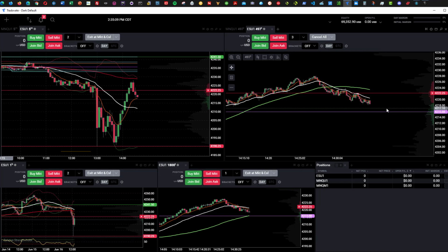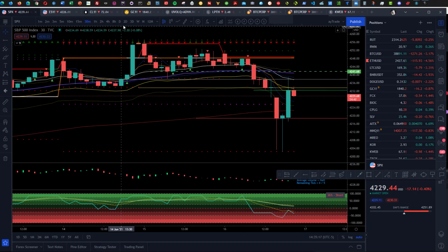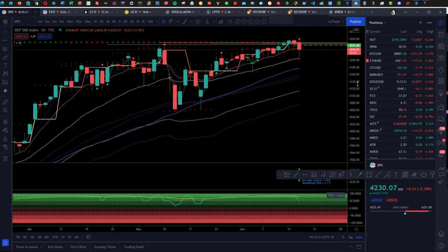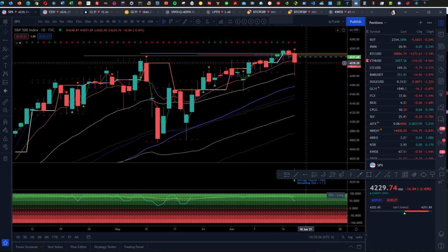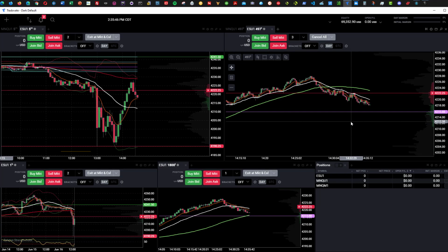We're heading into the close. So if we look at this day, this is the one thing you need to be mindful of. I'd say there's a higher probability it wants to still sell off, then close the day on the high end here. Maybe it wants to close above the M9. Maybe that's what it's trying to do. I think there's a higher probability it's going to close down here. But I'm not going to go in here.